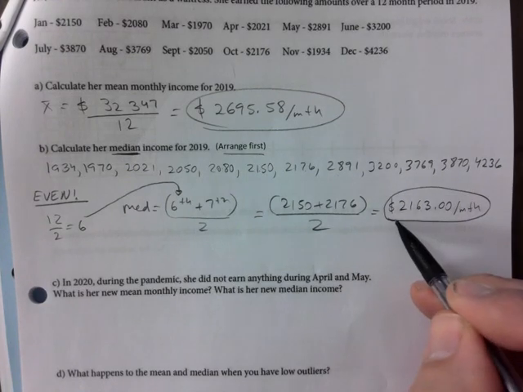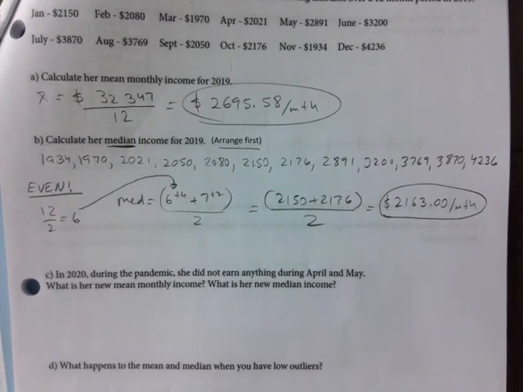This is the median income. What does the median tell me? Right. And so, you want to know the textbook answer? That half of the months you make less than that, and half of the months you make more than that. That's the classic textbook answer. That's what the government is usually looking for, median income.